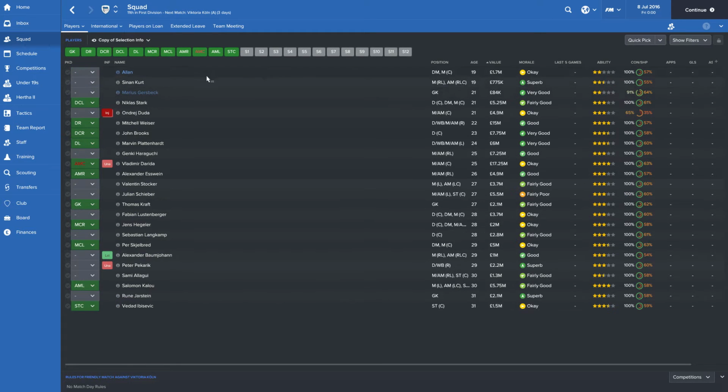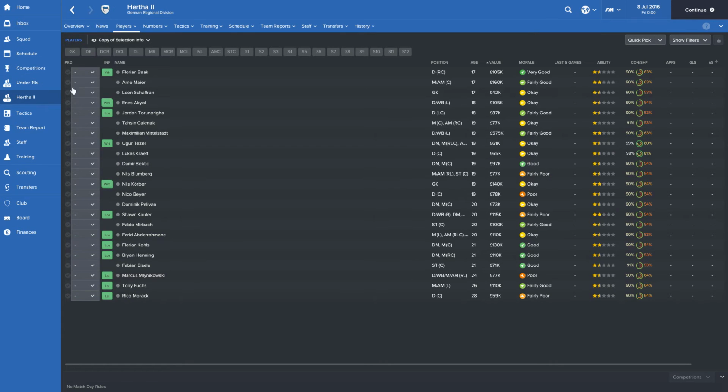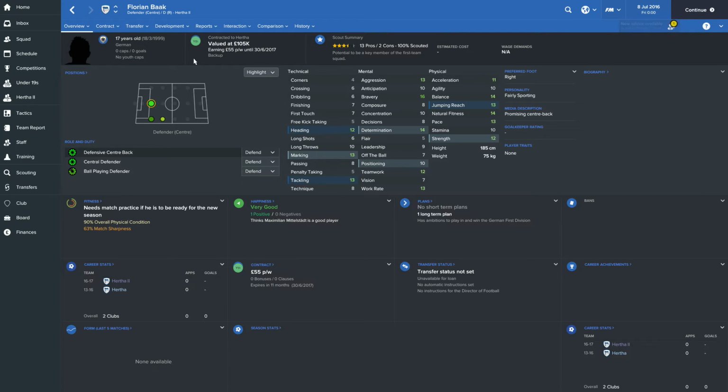We've got some young lads in the team, obviously Alan, Kurt as well, even Stark, the centre-back, defensive midfielder. He can play anywhere as well, but there's a couple of players as well. Interestingly, in the reserve type of thing, is he actually in? Yeah, he's in the Hertha 2, or the second team, basically. And it's this guy, what's he called? Florian Bach, I believe that's how you say his name. Another centre-back. I actually do bring him into the first team squad. I'm not going to do it right now because there's no point, because this is literally for this episode, but he will come into the first team squad.